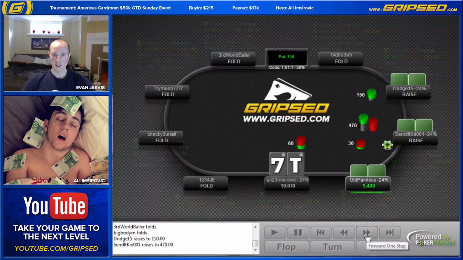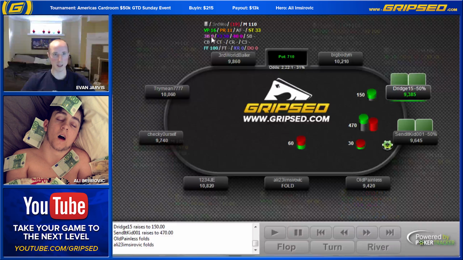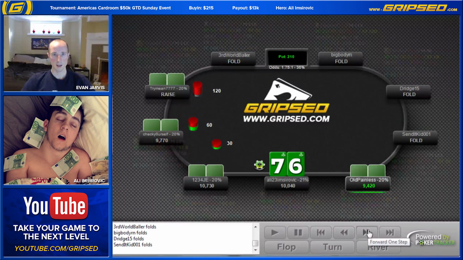Yeah. So 10-7 suited here, probably would have defended the big blind if Senate Kid didn't 3-bet, but he did, so easy fold on to the next one. We're just not going to play Queen 4, so... The next hand's fun.